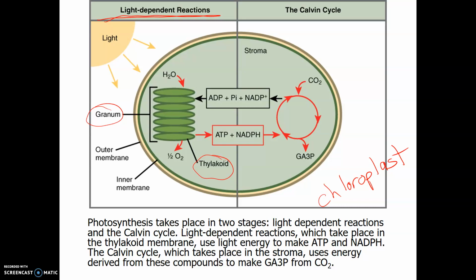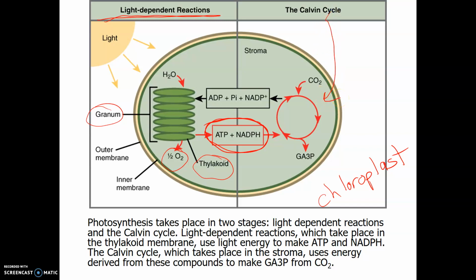And what happens in the light reactions is that water, which comes from the roots of the plant, is split into oxygen, and then the hydrogen ions and electrons are used to create ATP and another molecule called NADPH. So these are the products of the light reactions, ATP and NADPH. And they go on to give power to the Calvin cycle reactions.